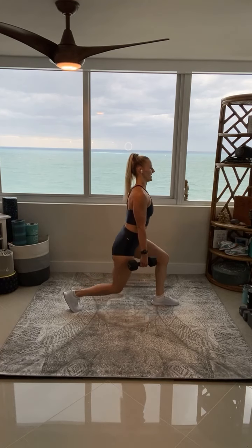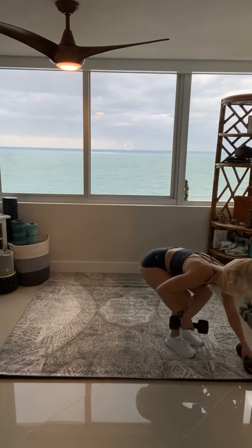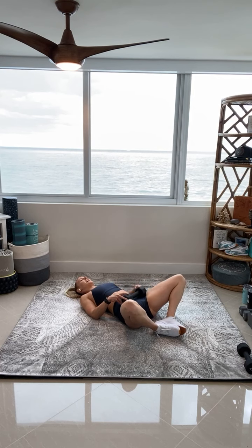We'll get two more on this side. We're coming right down to that frog pump. Let's go. Pump that rump, ladies. Drop that dumbbell. Knees wide to the side. One full minute. We're gonna go relatively fast on these today.